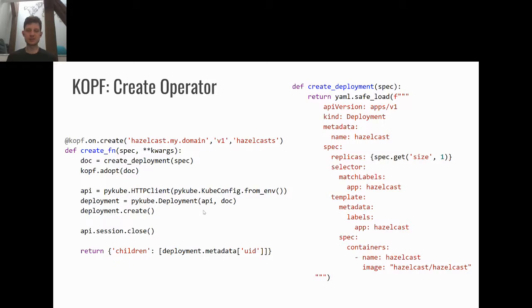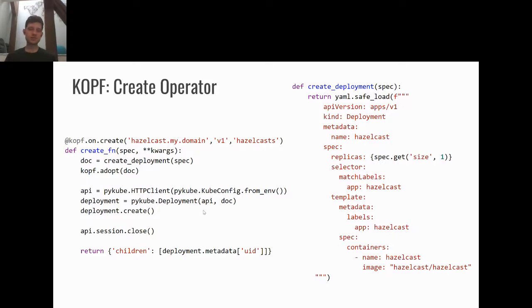This code, what we see here, thanks to the Python decorators, is actually quite nice because you can specify KOPF on create. So this method will be executed when an operator realizes that this resource defined in this annotation was created.